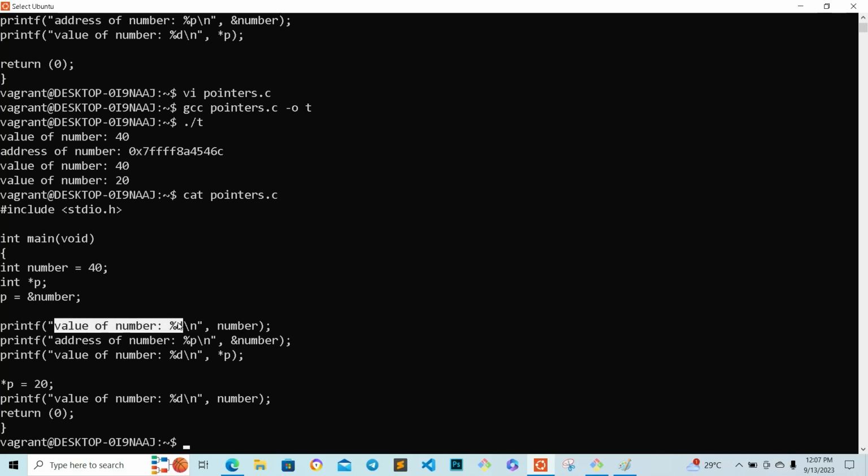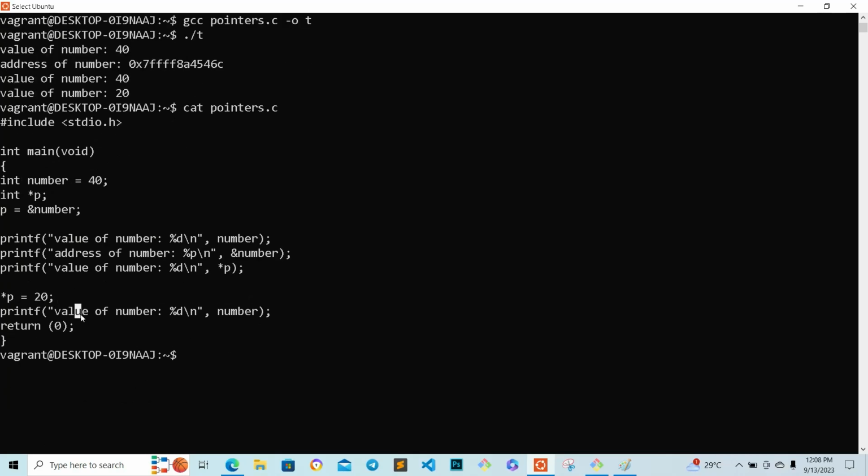Here it was 40, and here we now have 20. Why? Because we've been able to use this pointer p, which is pointing to the address of 40, to manipulate this number. So this is how you can use your pointer to manipulate your arrays.